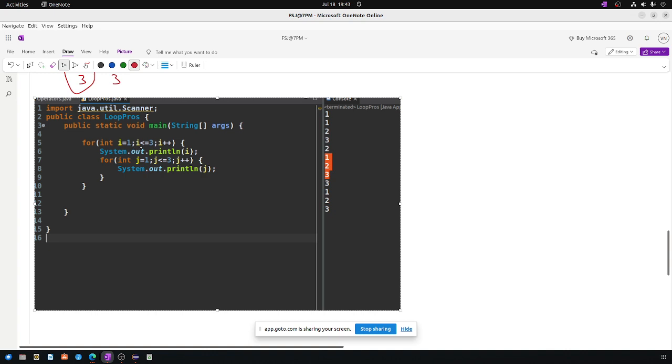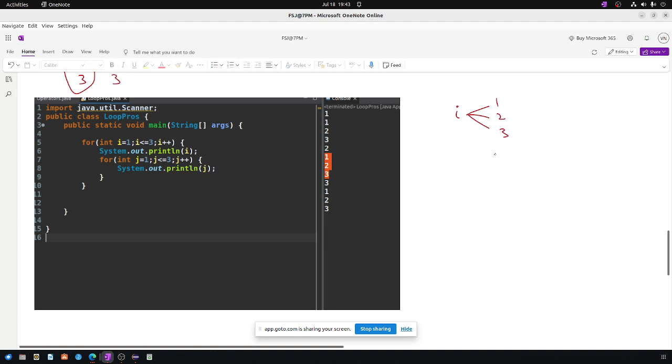So i is equal to 1 2 3. I will take 1 2 3 as per our understanding, and j will also take 1 2 3 as per our understanding. But when you came here, i is equal to 1. So you started with i is equal to 1, and it will print the value of i. Then again it came here, so it will complete this iteration. Complete this iteration means j value becomes 1.